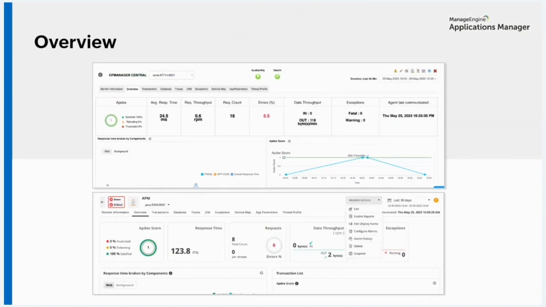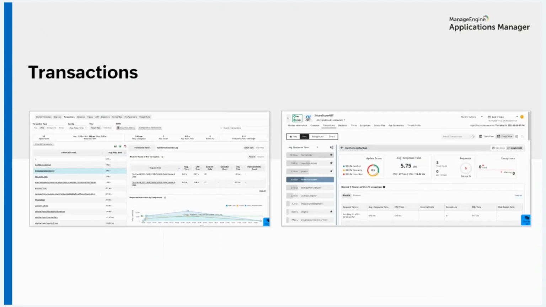Under the Overview tab, we can see the overhauled application data GUI with availability and health, the agent type icons added, and the monitor actions also present. Duration select will help you select the time period for which you want to see the data. The agent last communicated time widgets are added.